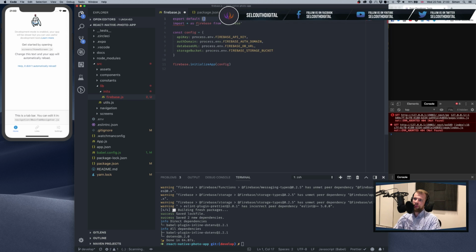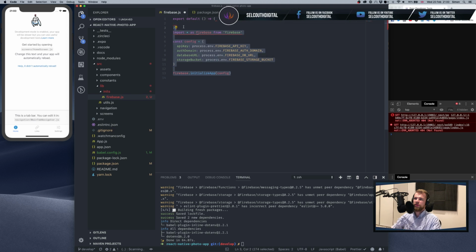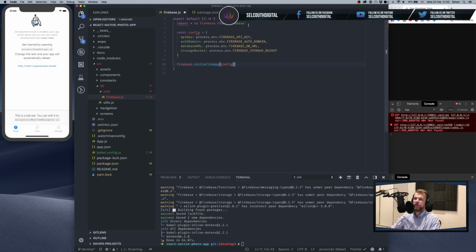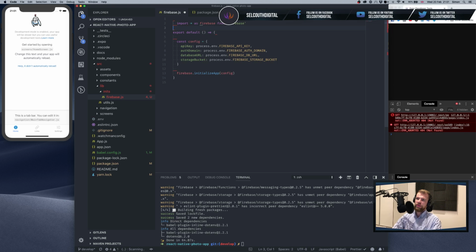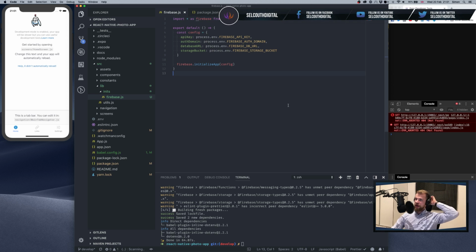Export default. Oh, this is ugly. There you go. So we've got our function with our config.